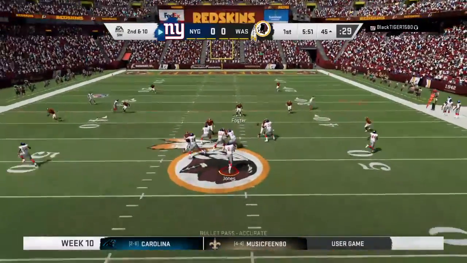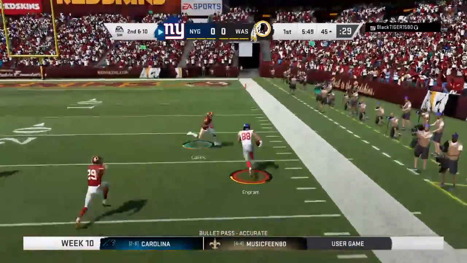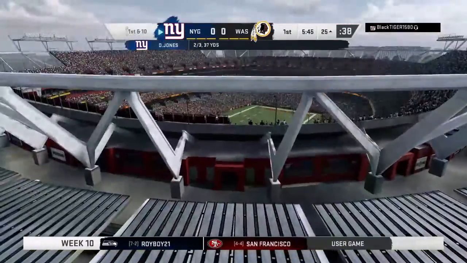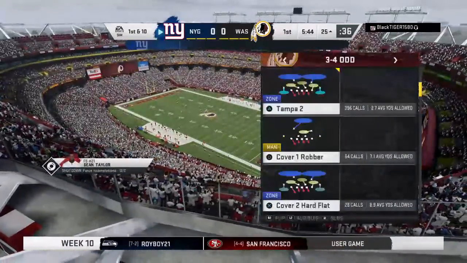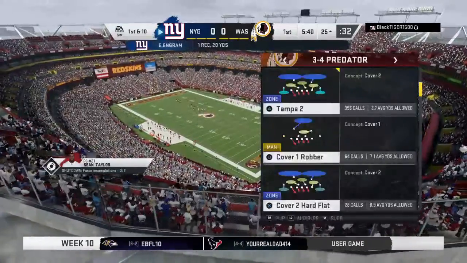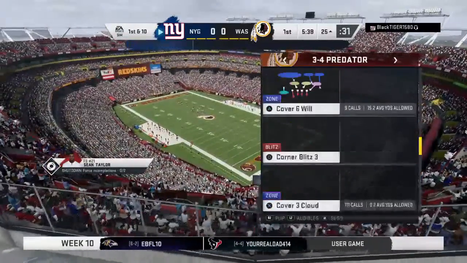Jones now to throw again. That's caught by his tight end, Evan Ingram. And they're going to have another first down here as the tackle's made at the Redskins' 25-yard line. Nice methodical opening drive here. They're already into field goal range. They're in a good spot.